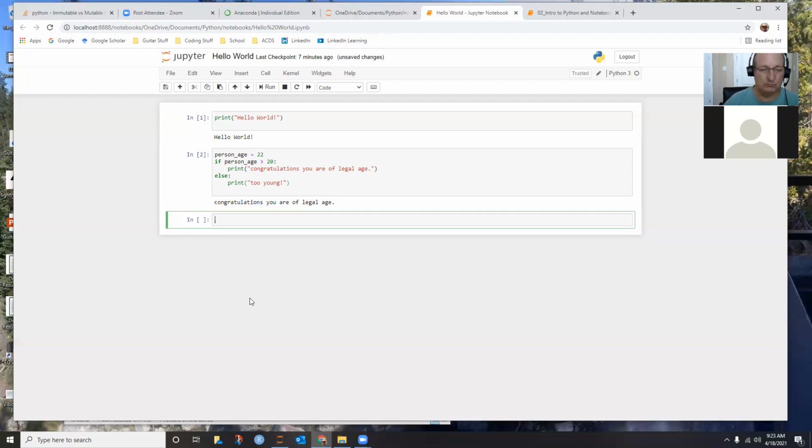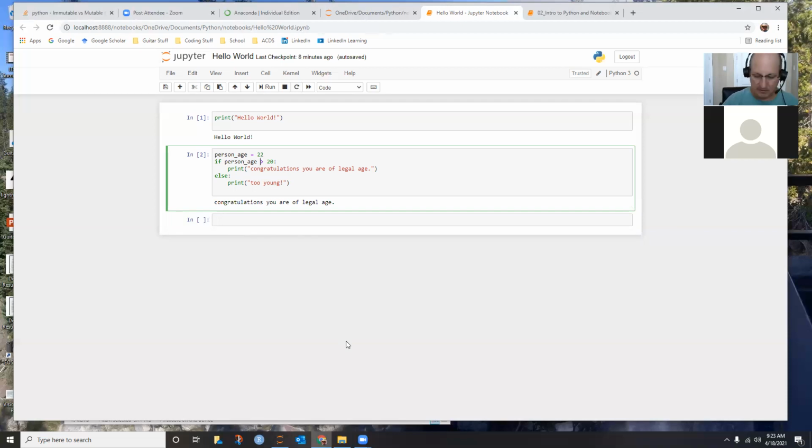Say if a person's age is 22, or if a person's age is 20, you put congratulations. If elif, if it's 20 to 25, do this, then you can add elif 30 to 50. Let's do an insurance category thing.